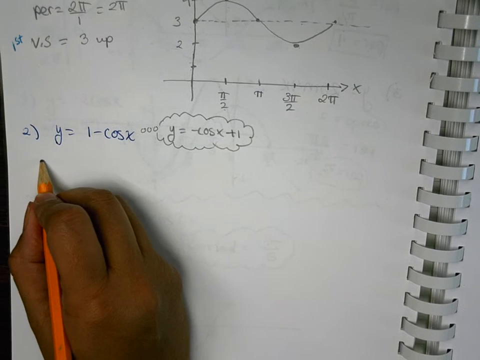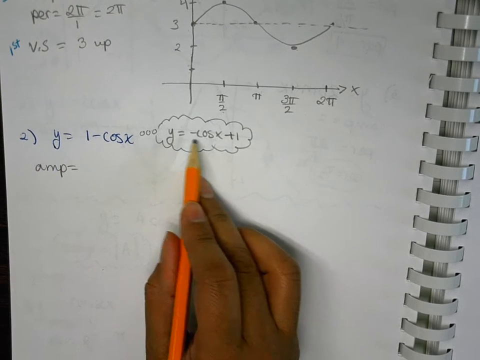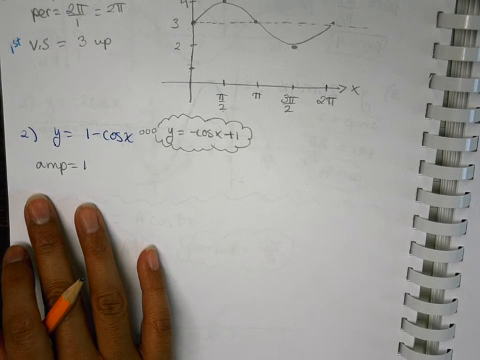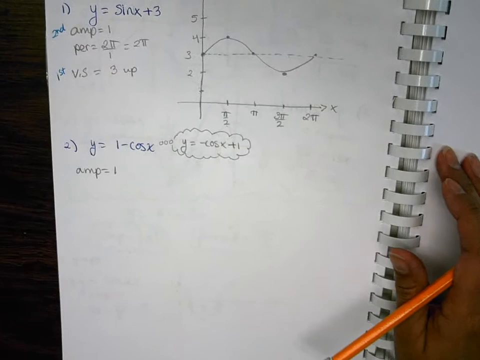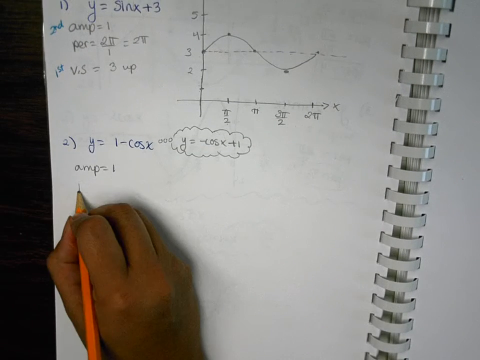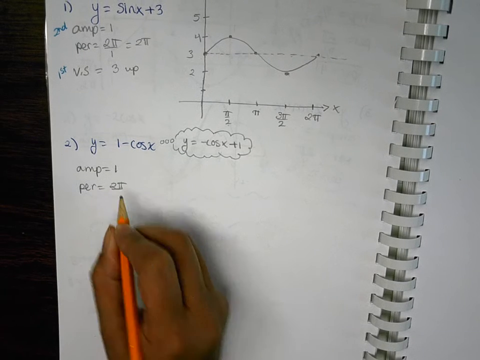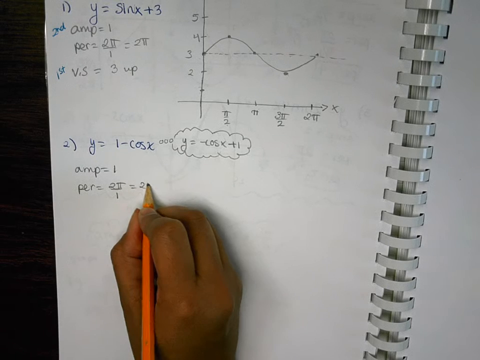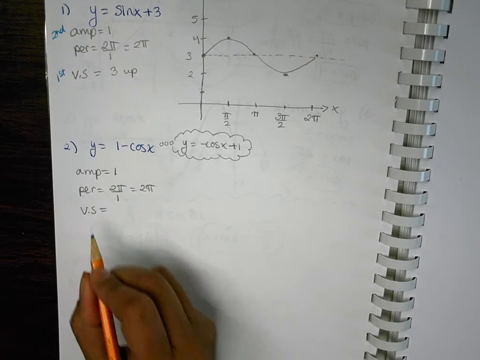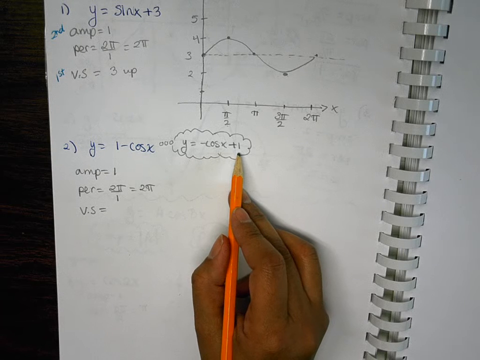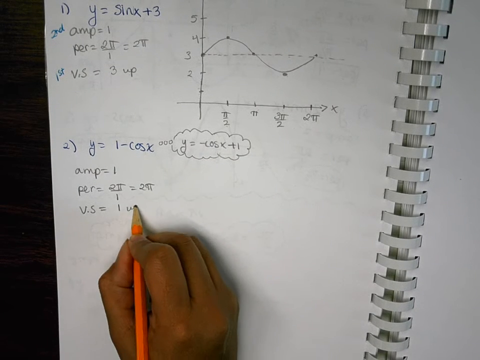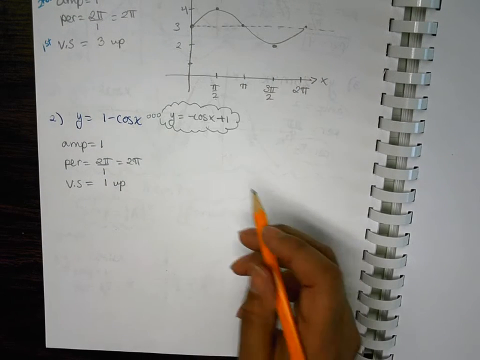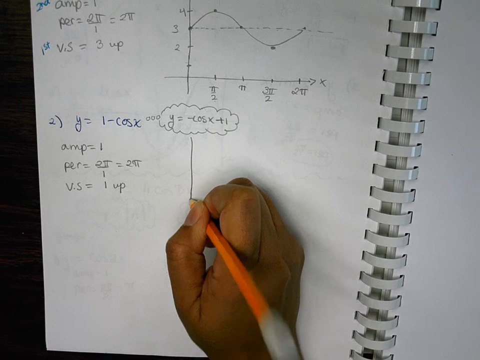Yes? Okay, amplitude is 1, and this is showing your work, this piece right here. Amplitude is 1. Does that negative change the amplitude? No, but it does change the graph. Period is still 2 pi over the coefficient of x, so 2 pi over 1. So it's 2 pi. And my vertical shift is up 1, in the upward direction. So I don't need as much space as I did on this one, but still a little more than usual.